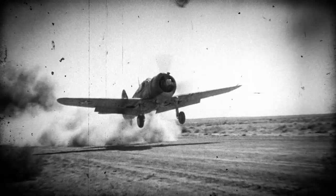But before the last Hawk disappears into history, we have to open the dossier one last time. We have to look at the ledger. We have to answer the question that has haunted aviation historians for 80 years. Was the P-36 a failure? The United States Army Air Corps said yes. They said it was too slow. They said it was undergunned. They replaced it with the P-40 Warhawk as fast as they could.